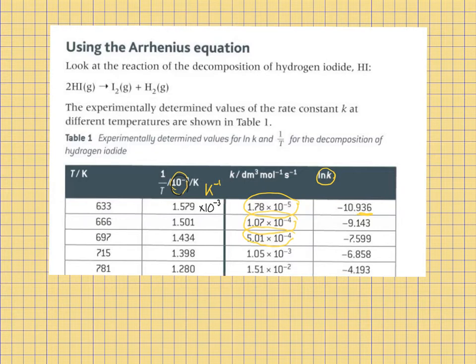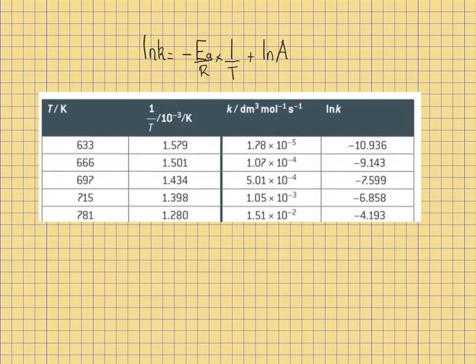What we're now going to do with this data is to plot a graph. And I'll walk through the graph plotting with you if it's likely that you haven't got graph paper at home. So now let's look at the graph that you would plot with this data. So let's revisit the Arrhenius equation again in the natural log form.